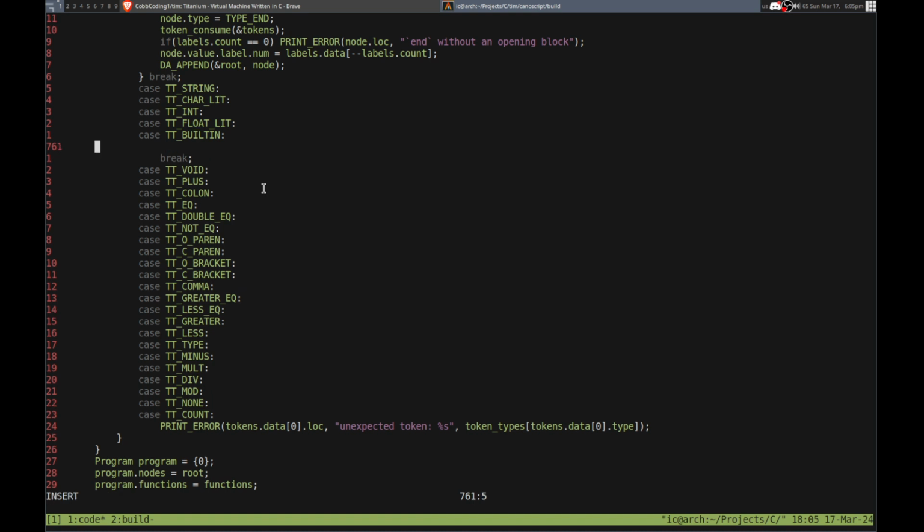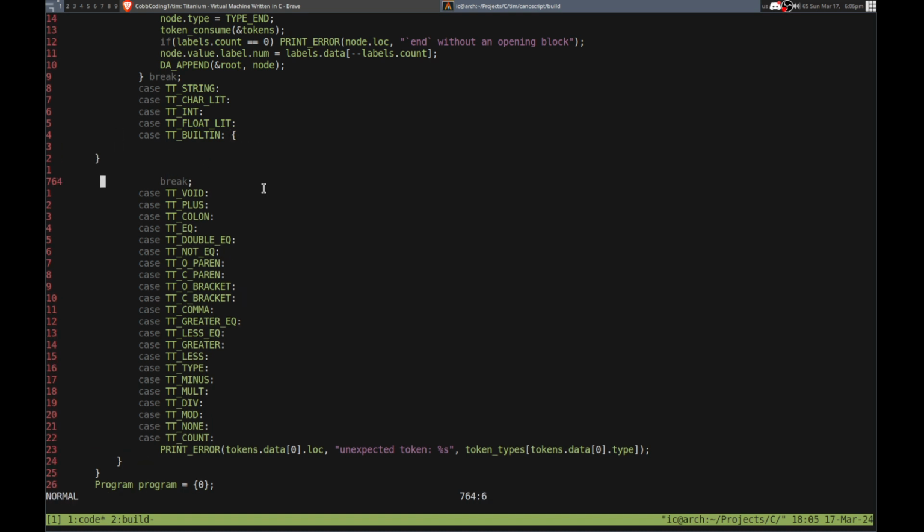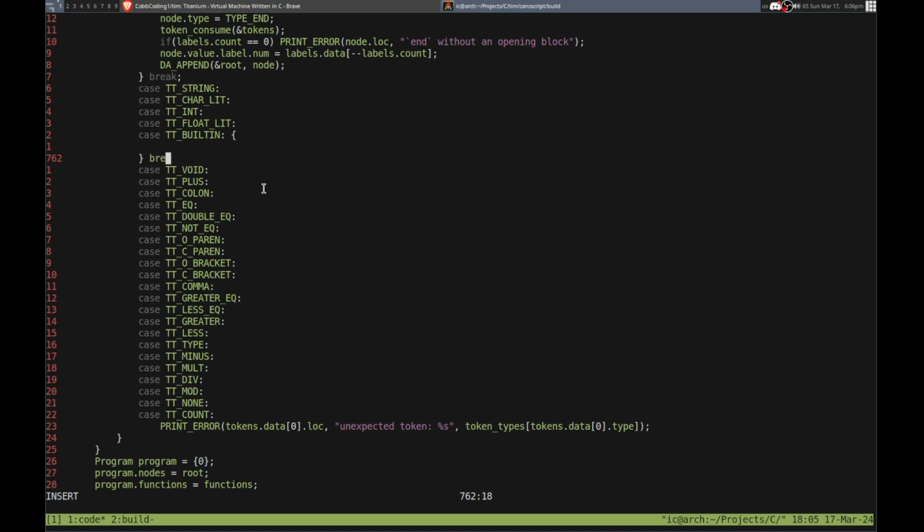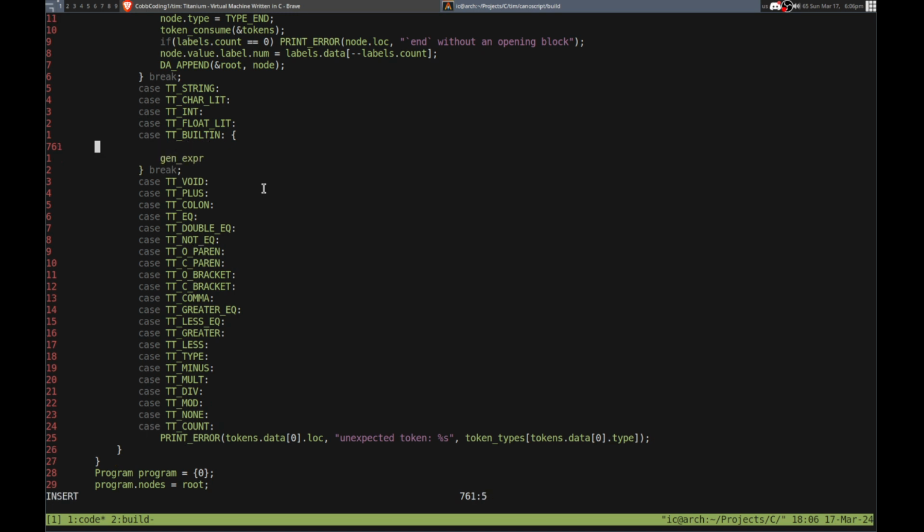So let's actually add some of those. Okay. So we basically need to gen the expression. Yeah, so gen expression. So that's gonna be the value. Let's create a node. Well, we already have the node, but the node dot type equals node expert statement.